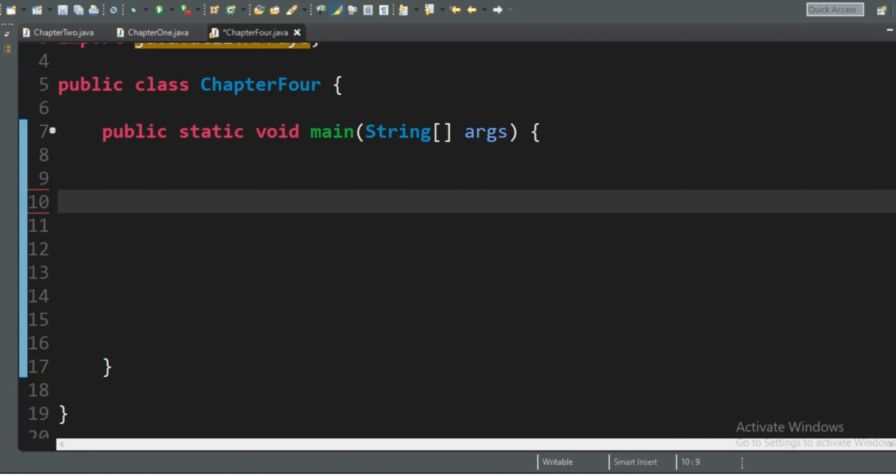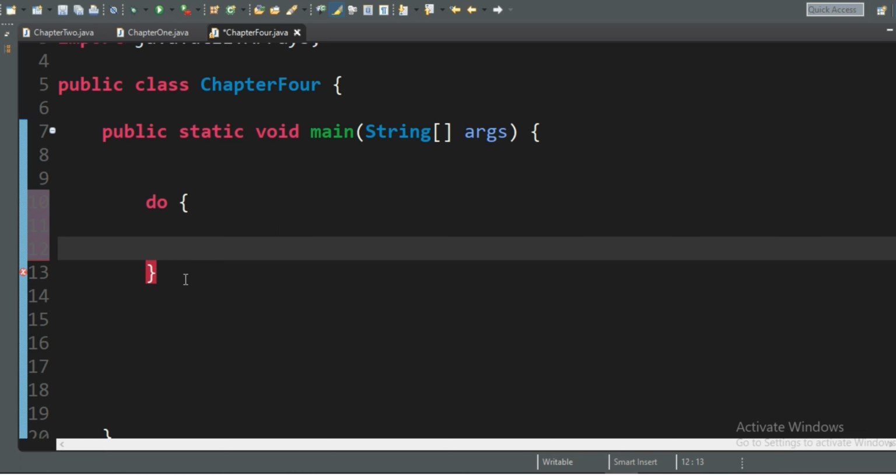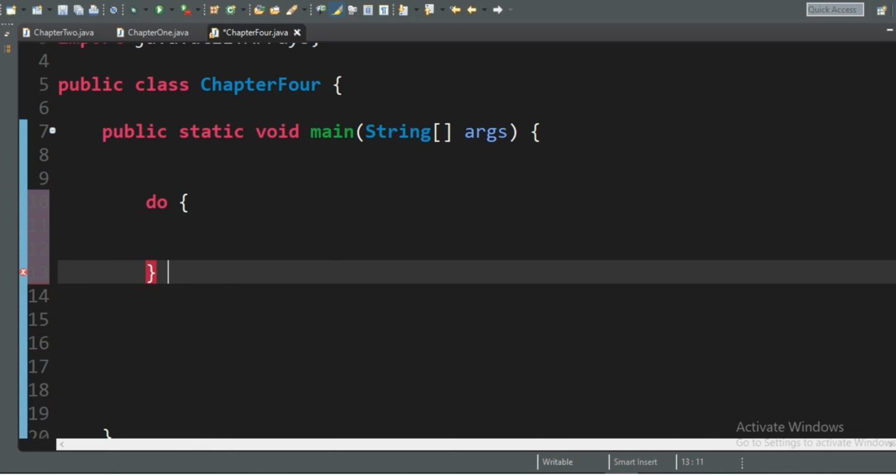The do while loop is similar to a while loop, but it prints the body of statement at least once. Here is an example of the do while loop.